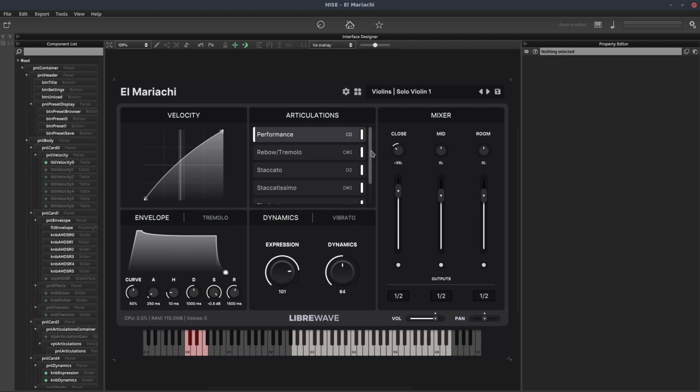So at this stage, we're feature locked. I'm not going to add any new features before the release. So it's just a case of bug fixing now, if any bugs are found. But so far, it seems pretty stable in my tests. So if you find any bugs, please do let me know so I can get those sorted. And if you find any volume inconsistencies, either between articulations or maybe individual notes stand out, the usual kind of thing, just let me know and I'll get that fixed up.